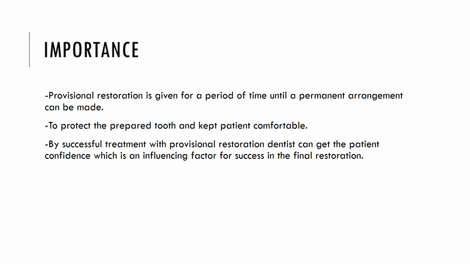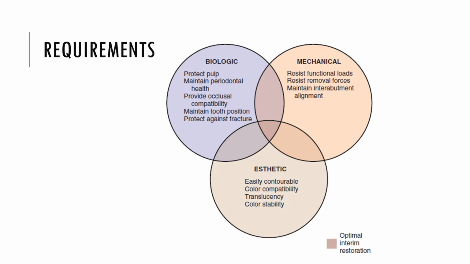Coming to the importance, provisional restoration is given for a period of time until a permanent arrangement can be made, to protect the prepared tooth and keep the patient comfortable. By successful treatment with provisional restoration, dentists can get the patient's confidence, which is an influencing factor for the success of the final restoration.